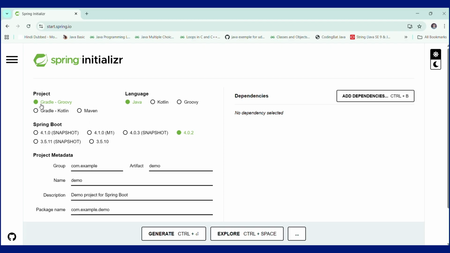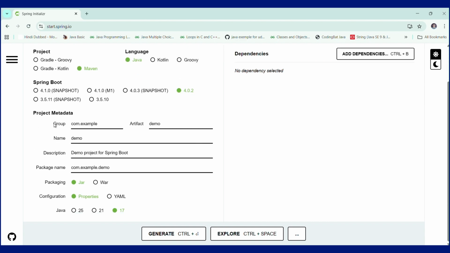How to do that? Here, just select the Maven project. Our project is a Maven project. Select Maven, language Java. For Spring Boot, you can use the version you want. The current version is 4.1.0. You can use it. I'm using 4.0.2. Okay. And after this, here is the group ID. What do you have to write for the group ID? You can write something like org.jsp or whatever you want. Artifact ID, Spring Boot.